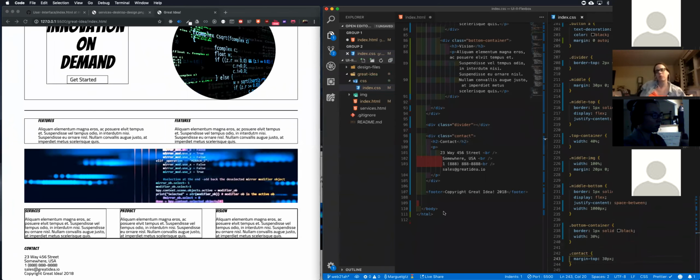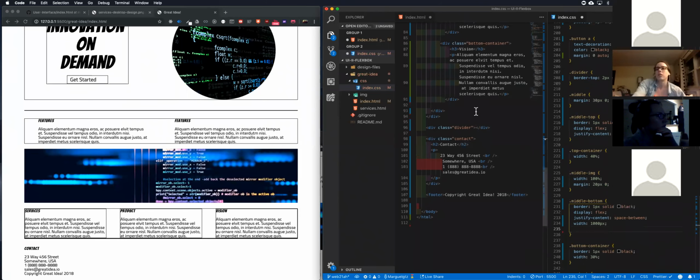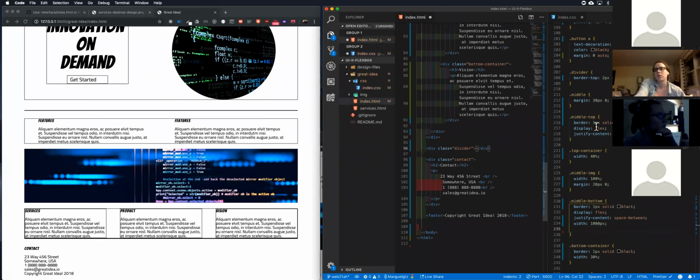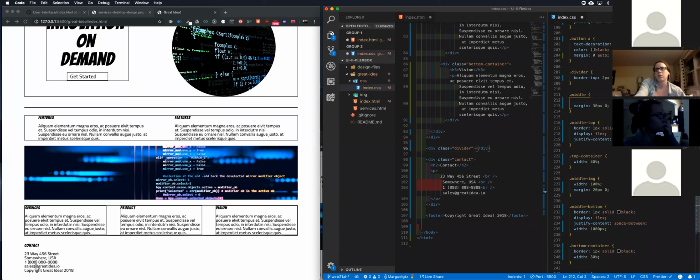All right, and middle bottom, I'm going to give it a middle. All right, let me see if I have the, all right. Let me do a container here.